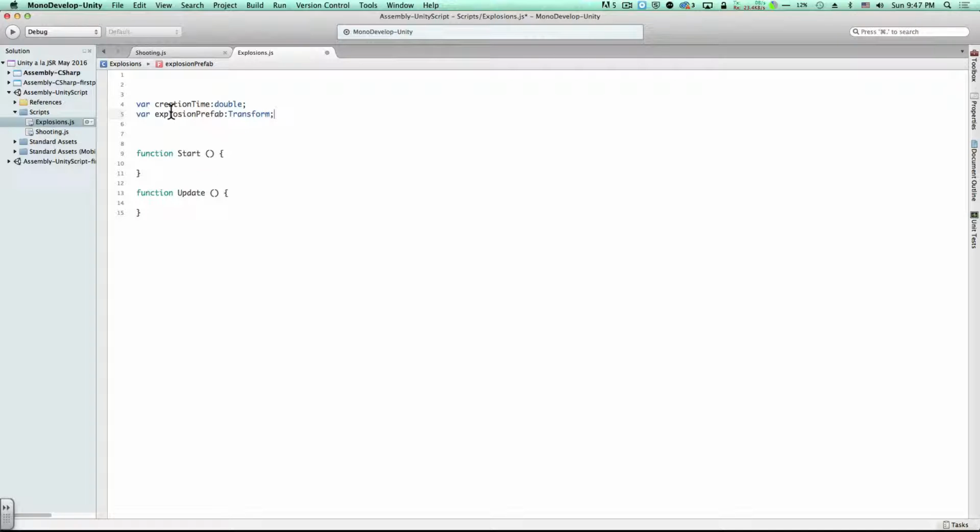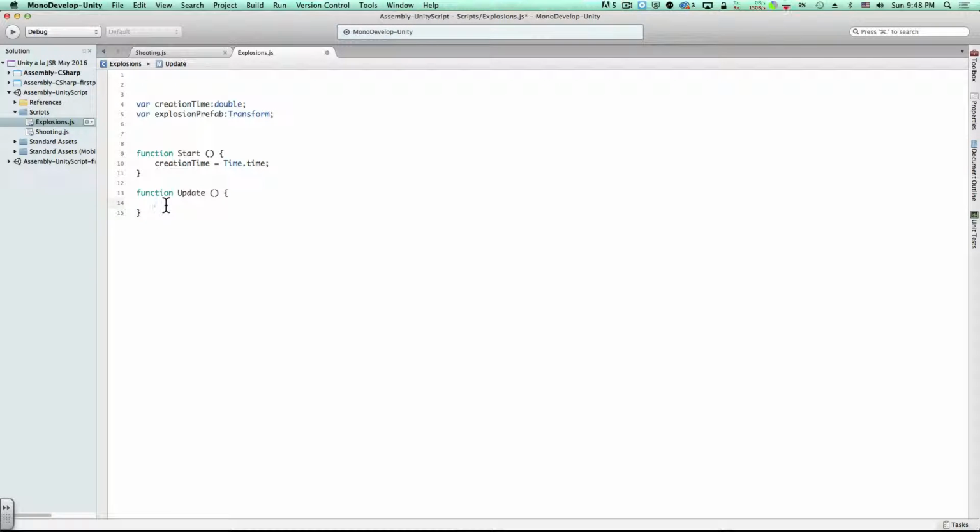So what we need to do is keep track of, or record, I guess is a better way of putting it, when the creation time happens. So when start, when whatever the script is put onto becomes alive, in other words, when this cube that is shot is first shot, we want to know what that creation time was. So we use that variable here, and we say it is simply time.time. And that will record the time at which it was created. Or spawned, I guess you could call it spawning.